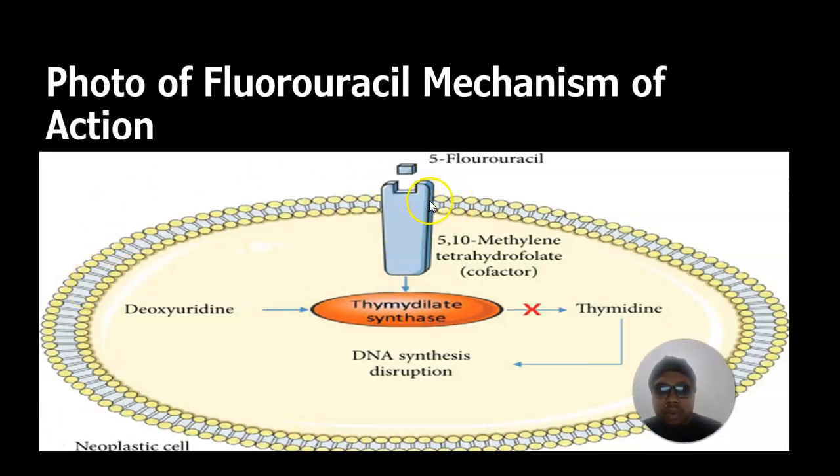See how once the 5-FU, which is the fluorouracil, enters into the cell, this specific enzyme will disrupt DNA synthesis, and it would disrupt that enzyme from converting into thymidine. So once that thymidine is not converted, that means the cell will no longer be replicated. So that's what basically happens, just to prevent that cancer from spreading.